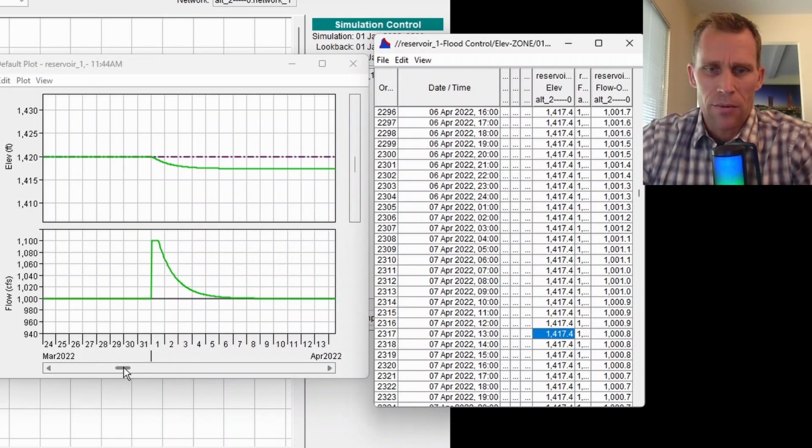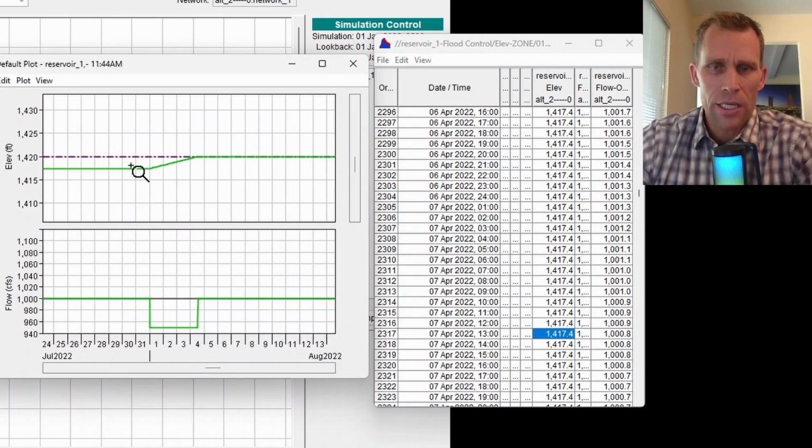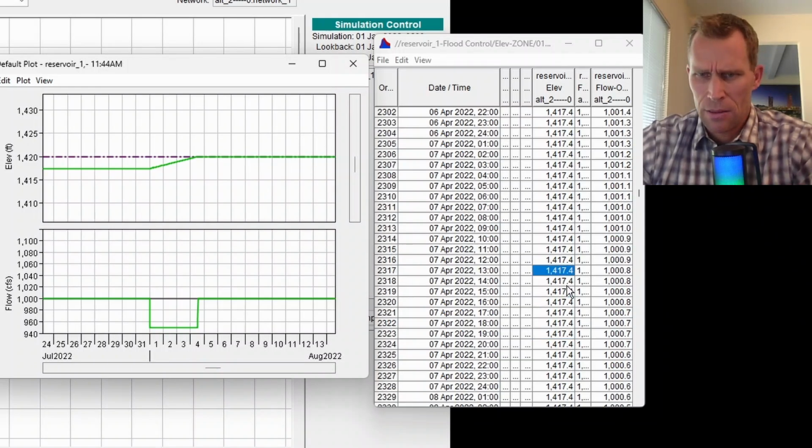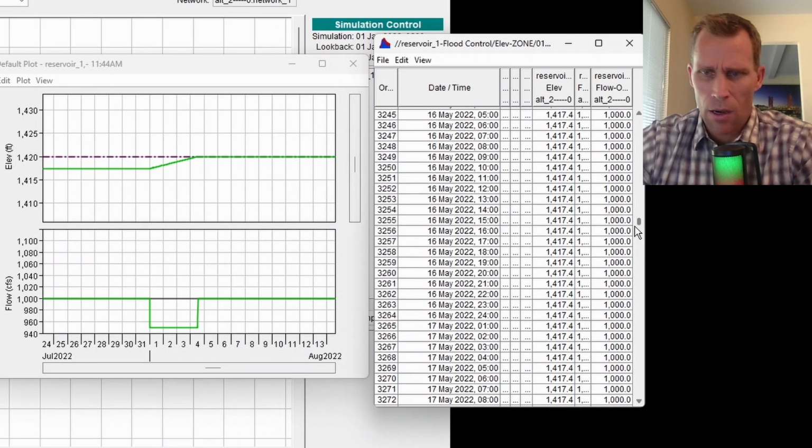I don't fully understand what's going on. I'm not going to lie. But if I scroll over to the beginning of August, the demand drops to 950. The reservoir is basically only releasing 950 here as a way to fill back up to the guide curve elevation, which is 1420. So it was 1417. And then let me just scroll down to the beginning of August.